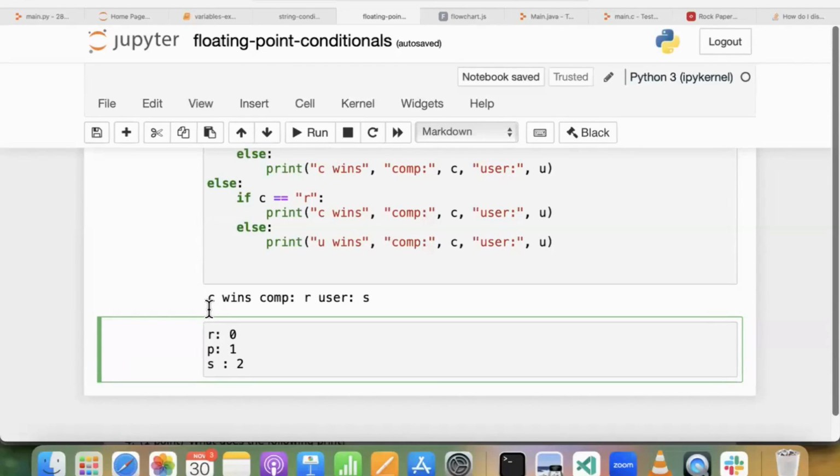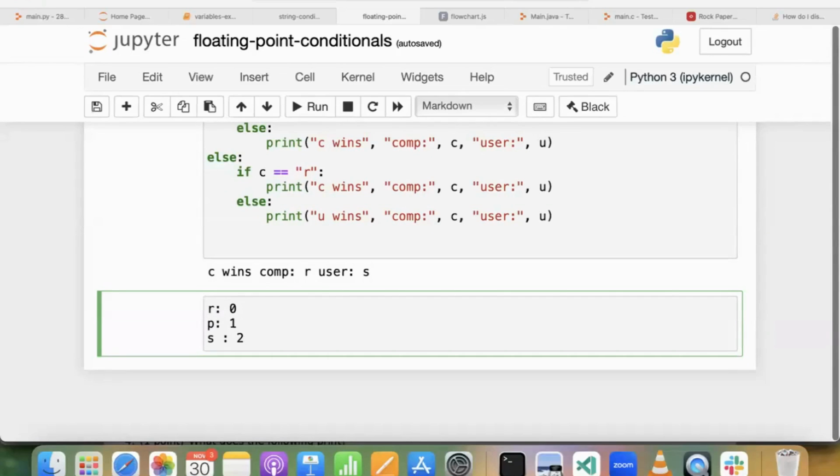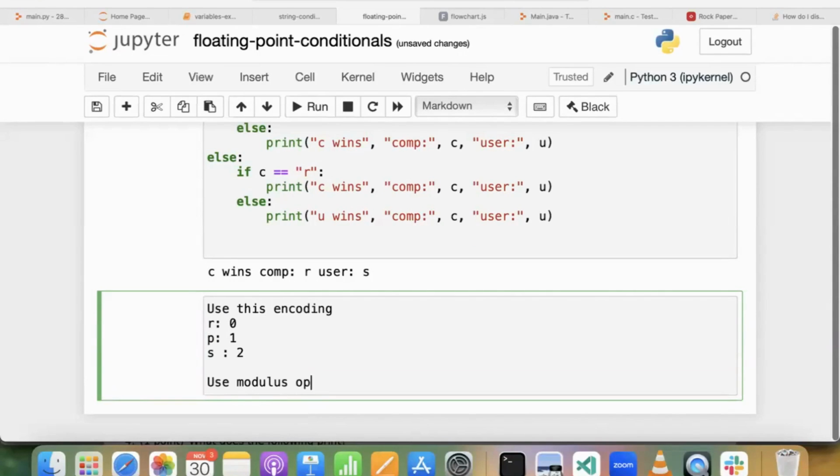Another hint is to use modular arithmetic. So use the modulus symbol. With all these hints, I want you to try and figure out who wins, the user or the computer. So use this encoding and use the modulus operator somehow to figure out when the computer wins.